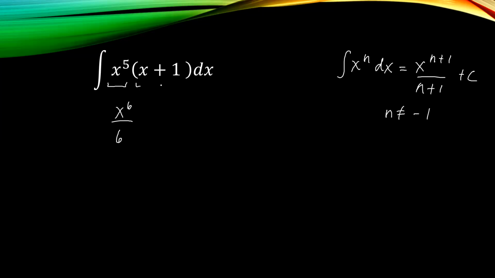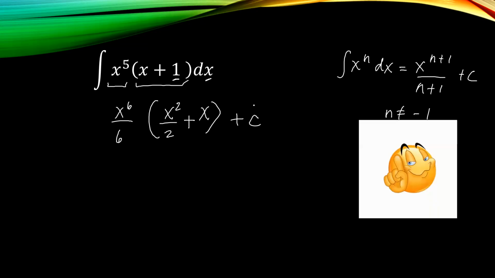And then for this factor, the students will write x squared over 2 plus constant. You just have to attach the variable in this differential factor, so what is to be written is x. But this is wrong. Even if you add a plus c, it is still wrong. So we don't consider an integral of a product as the product of the integrals. That will be a wrong thing to do.